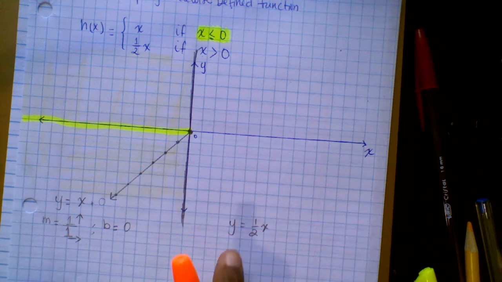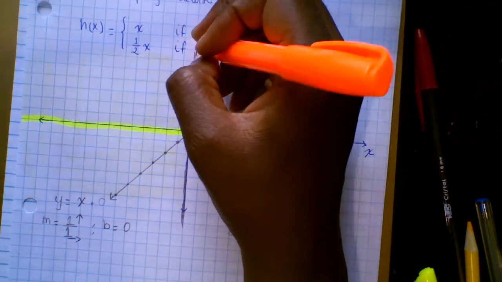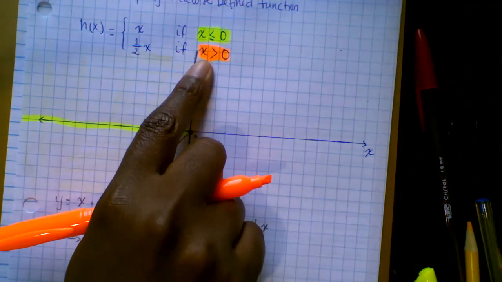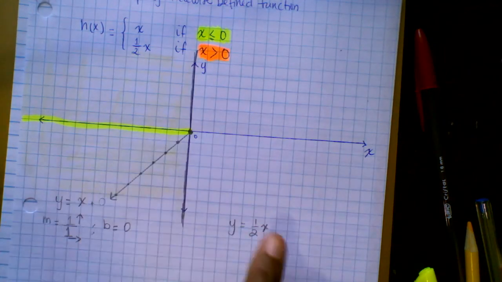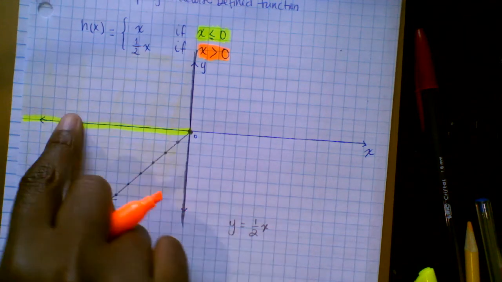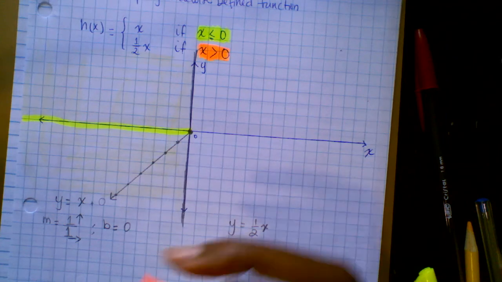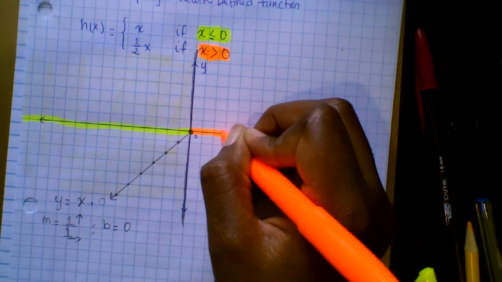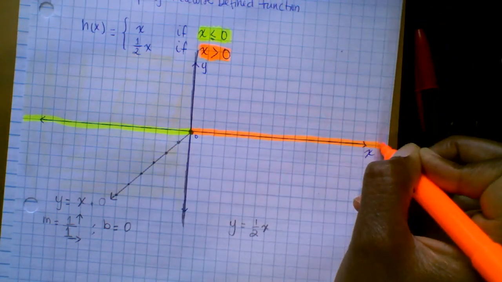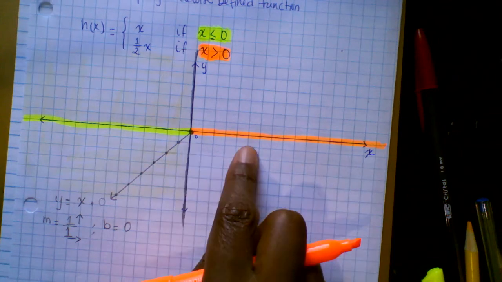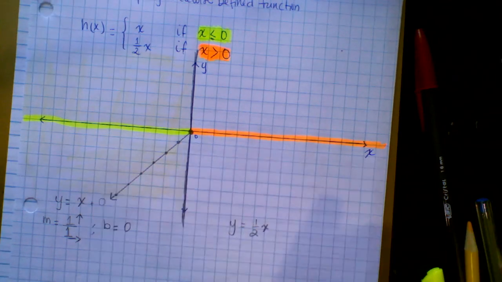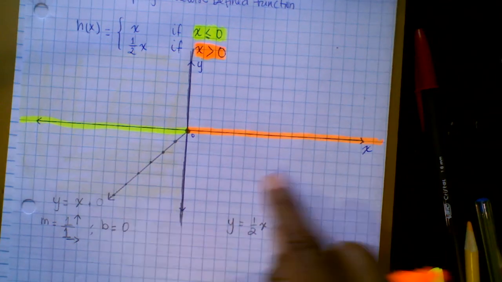So where am I going to graph this function? The function can only exist if the x values are greater than 0. So on the x-axis, what are the numbers that are greater than 0? Are they located on the left side of 0 or the right side of 0? I hope you can tell me it's on the right side. Why are all those numbers on the right side of 0 greater than 0? Okay, so 5 is greater than 0, 10 is greater than 0, and so forth.